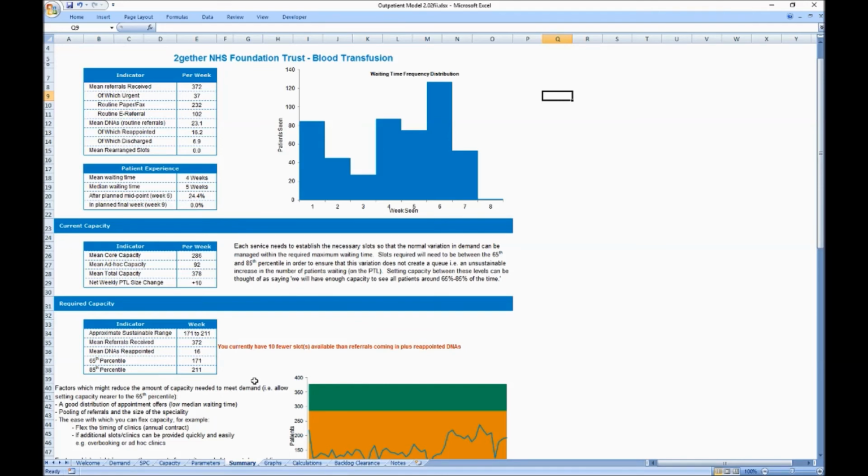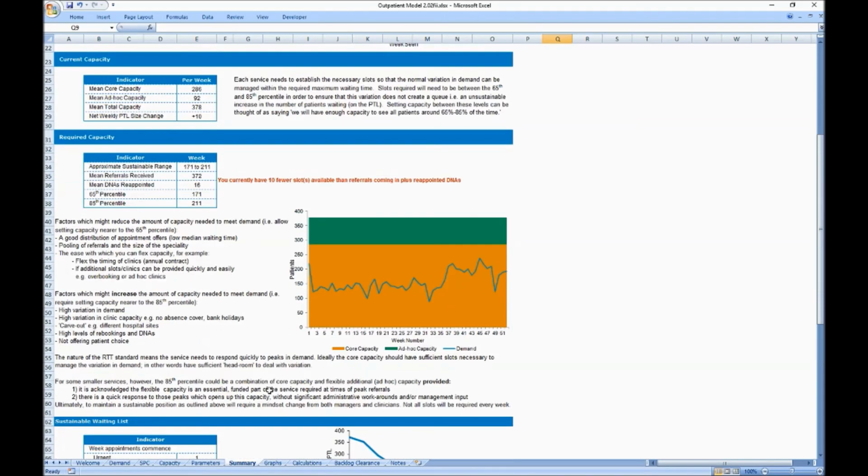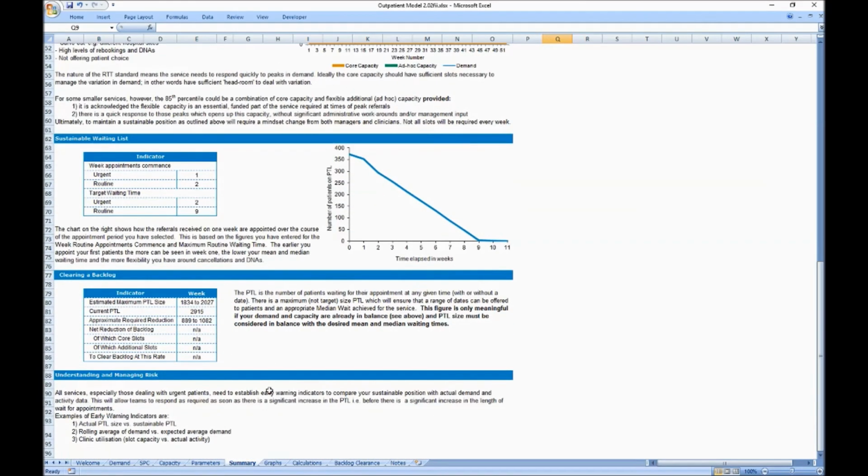Secondly, the maximum sustainable waiting list size and a current waiting list size for new patients. A note of caution, the values provided here are estimates. The degree of intervention required to rebalance capacities or waiting list sizes is a matter of operational judgment. The maximum sustainable waiting list size value should therefore be viewed as a guide rather than a hard limit.